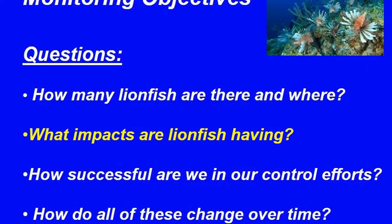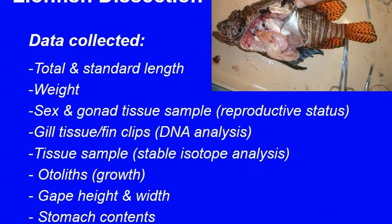In order to assess the impacts of lionfish and to determine if removal efforts are having a positive effect on restoring native marine life, we need to assess the direct and indirect impacts of lionfish. This includes not only predation, but also displacement of native fish and the indirect effects on the benthic community. Lionfish dissection can provide valuable information on biology, ecology and impacts of lionfish and are described in detail in a separate tutorial. When combined with monitoring data, results can provide powerful indications of status and change.